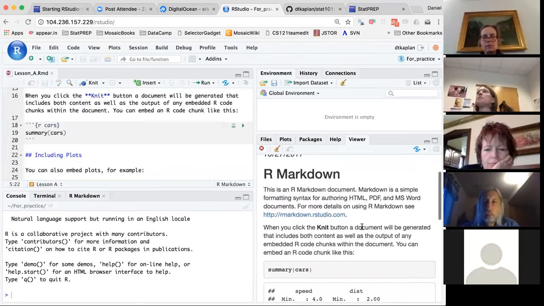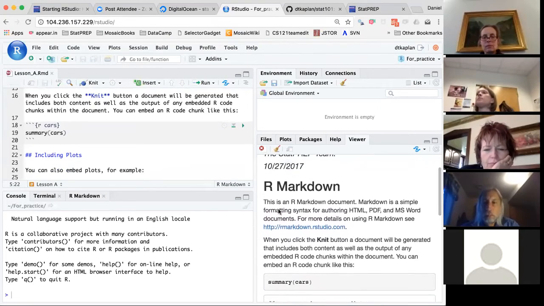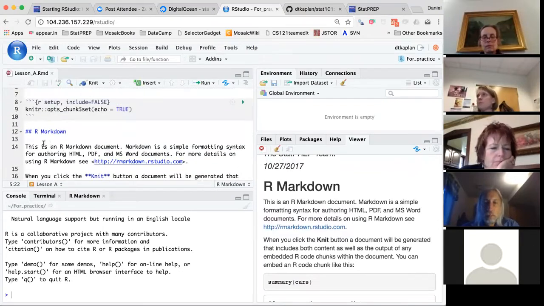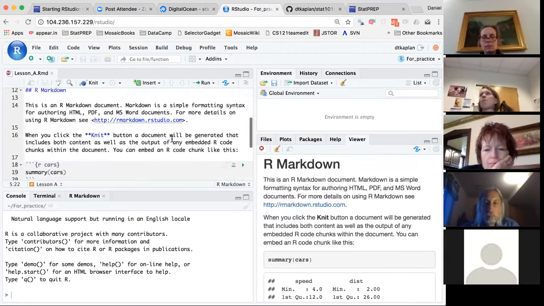We can create other kinds of documents too. So, for example, you can see that double hashtag R Markdown got turned into a big font boldface R Markdown. And the double star knit here got turned into a boldface knit in the rendered document.